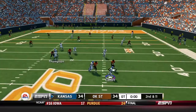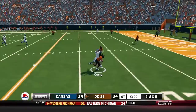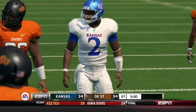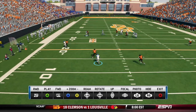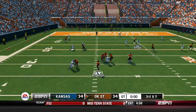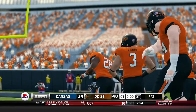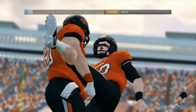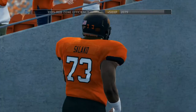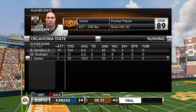We're on defense first in overtime as they won the toss. 2nd and 11, Cozart drops back - lucky to fall just incomplete. 3rd and 11, Cozart scrambles right, sees the open man but throws a pick to Curry. Gonzalez was breaking open and if he keeps running to the 10-yard line marker he's wide open for a big first down, but instead cuts back in and Curry intercepts. Oklahoma State needs just a field goal to win. On 3rd and 11, Rudolph finds Marcel Aitman in the end zone for a 26-yard touchdown. Game over - the Kansas Jayhawks just find ways to lose ballgames. We had a chance to win but fall short again, losing to the Oklahoma State Cowboys 40-34.